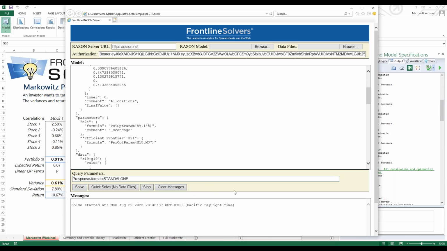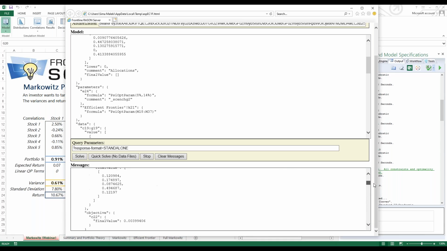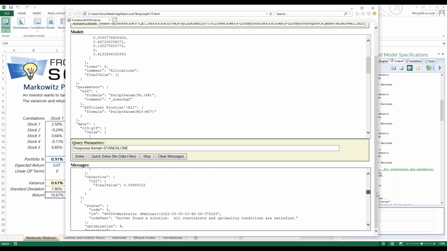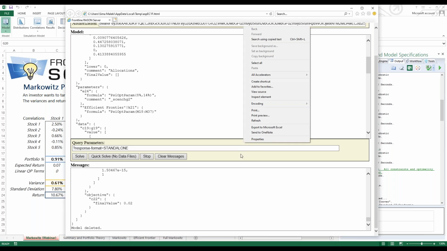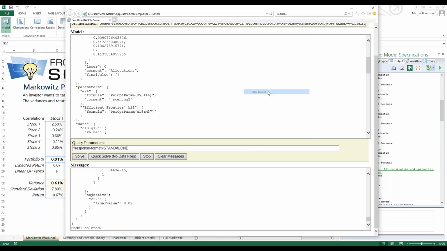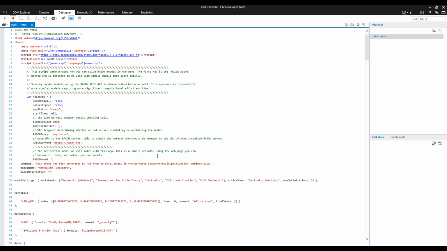And so let's click on solve and see what happens. So basically now we are connecting to RASON server, and we're solving the model. And remember, this was a parametric optimization, so I just finished solving 10 optimizations on RASON server, and the results are back available to us. So if you right click here and look at view source, you can see that in this standalone web page, we are using HTML to define edit fields and buttons.